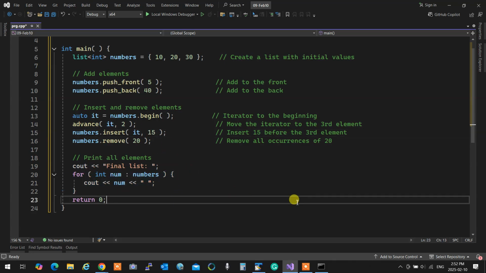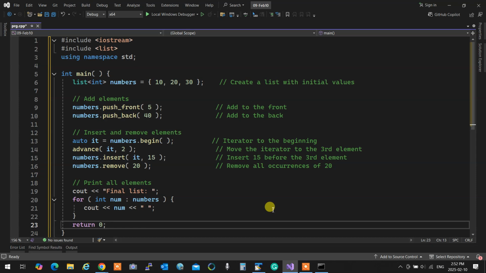So as you see, it is very useful to insert values inside a list and remove and do lots of manipulation. Unlike vectors, where you can use the index operator to access the values, it's extremely slow if you do so with a list. So this is how the lists work. Questions about lists? Any questions?